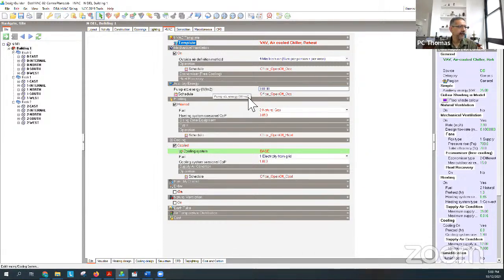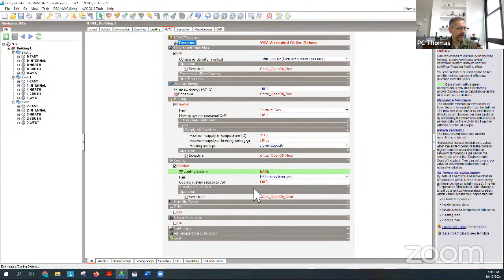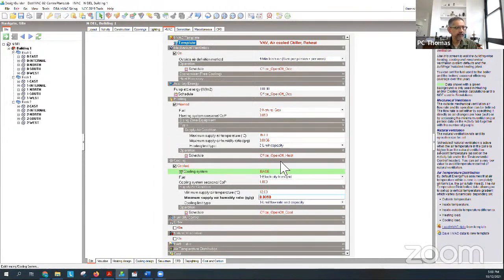Okay. Some other things to be aware of is you should make sure that your supply air conditions for both are keyed to the supply air conditions for the detailed design, because when it sizes and then it runs it, you want to ensure that they are the same type. Okay, so if you have a mechanical engineer on team, it's worth asking them the question, hey, what is a proper supply air temperature for cooling in this climate for this kind of system, and they may give you that.